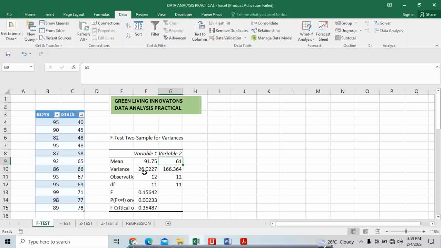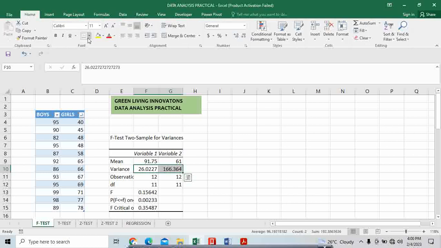Another point that you really need to remember is that the smaller the variance, the closer we are to the answer, or to the null hypothesis, or to the truth. If the number is big, then it means that we are far from the truth.